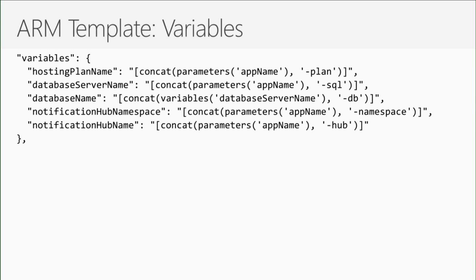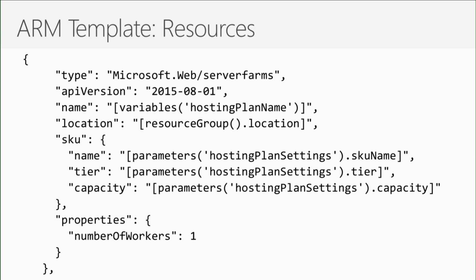Variables, we can take the parameters and put them in variables just by concatenating and doing certain operations. There's a big long list of operations that you can do in these variables, but these become just injectable variables into your ARM template. And finally, the resources, these are really complicated.